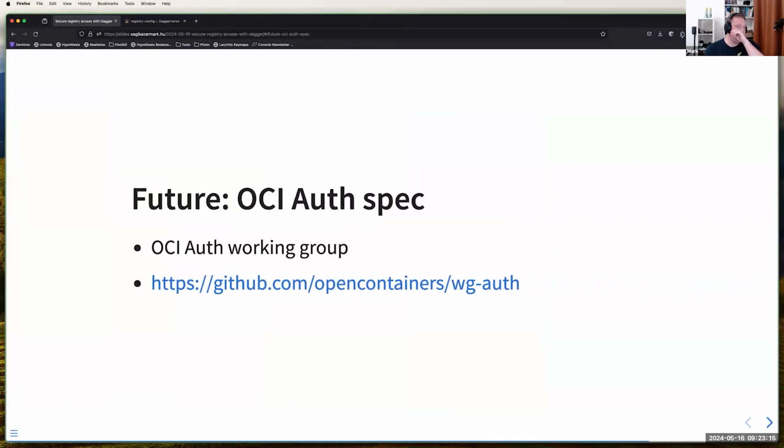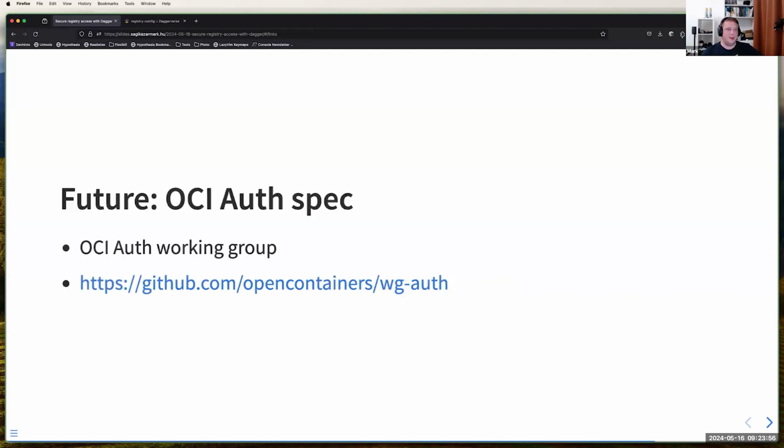And a couple more details: today, OCI registry authentication is not really formalized. Everyone is doing the same thing, which is the Docker registry standard that was written down in Markdown a couple of years ago, but it's not really a formal specification. There is now an authentication work group trying to formalize OCI registry authentication. I don't really see a formal specification happening anytime soon, because it's a broad range of issues that they need to solve, but this is coming. So hopefully we will have something better.